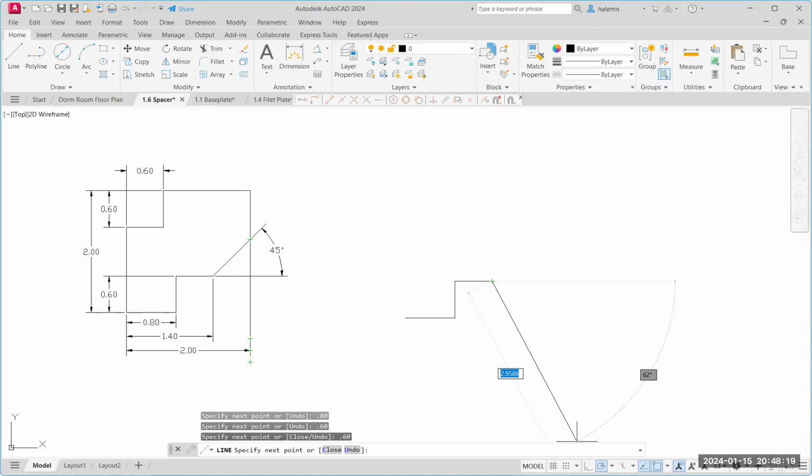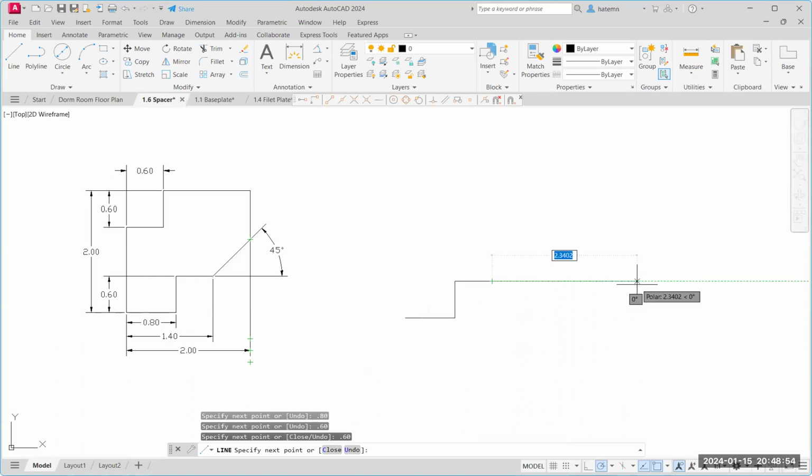So 45 degrees, 90, you're going to get a 135, 180, and you will see it's starting to snap to some other things, but as we drag our cursor, there's our 135 or our 225. Notice it's 135 from here over, but if you start at your 0 and go counterclockwise, when you get close to it, it's going to show you our 225, our 270, and then back to our 0.